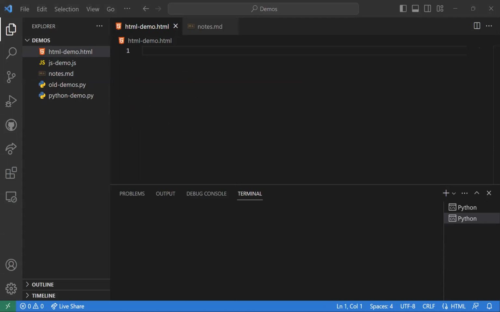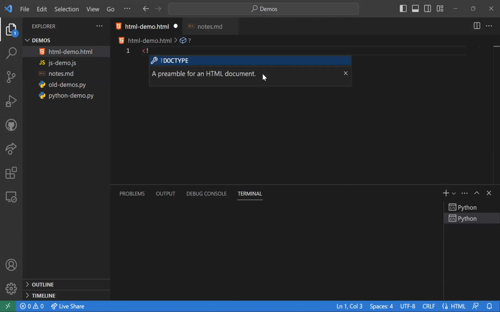All right, so now that we've seen what a web page looks like, or I guess what the code of a website looks like, obviously the next thing that we're going to want to do is figure out how to code our own. So what I've done here is I've just opened up a new file. I've called it HTML demo.html. And let's start making this into a website that we can actually use.